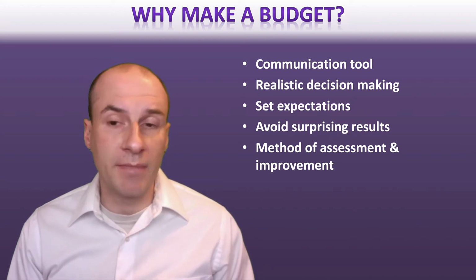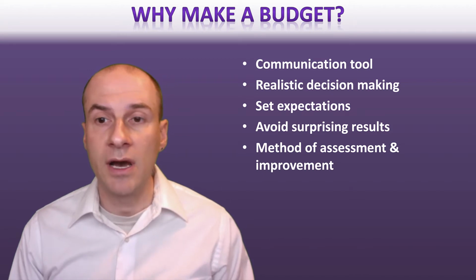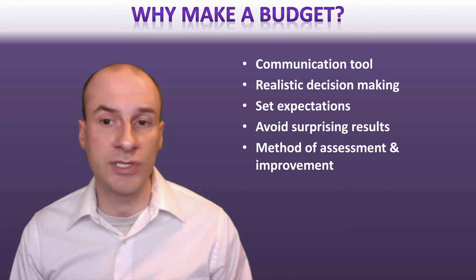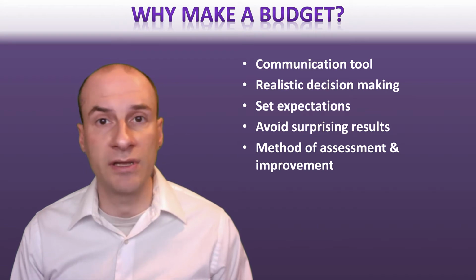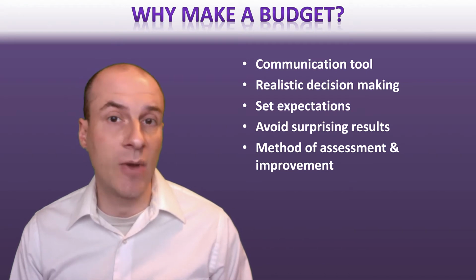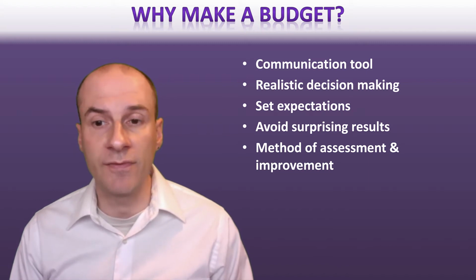So why do we make a budget? Well, one, it's a communication tool, right? It's a way of talking through the project in a different way and talking about those priorities and what the resources are. It helps you to make realistic decisions about how you're going to implement a project, right? So some things would be perfect and ideal, and sometimes we actually have to scale back from what those ideal approaches would be just because they'd be too expensive, right?